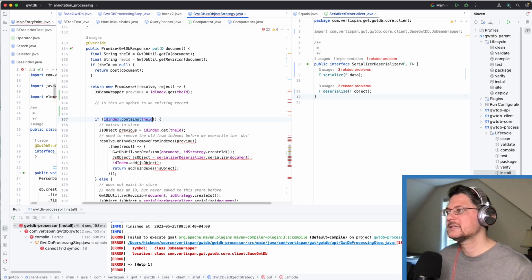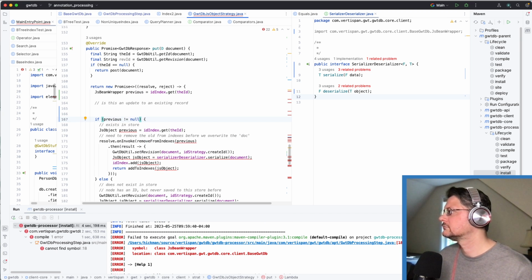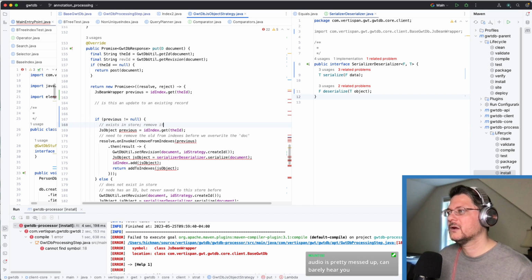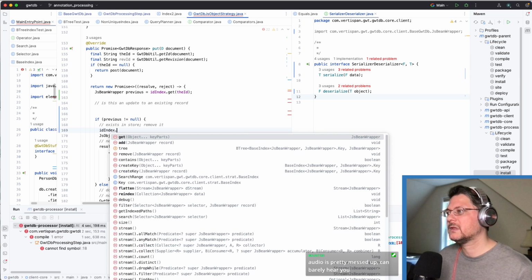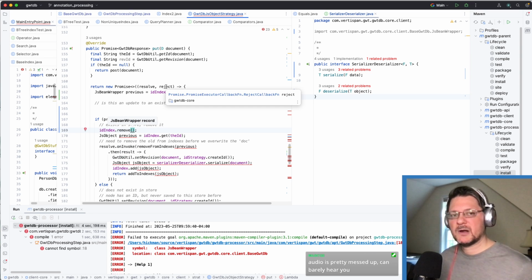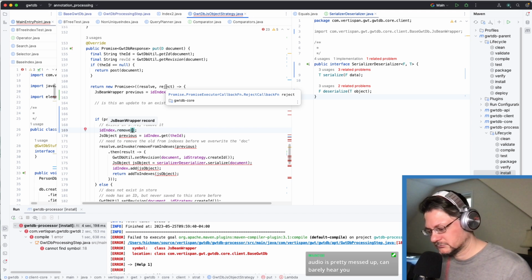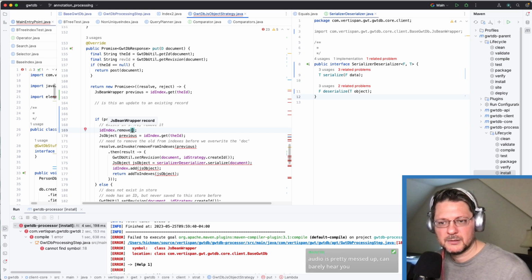We know that it does contain it if the previous is not equal to null. Here we'll need to actually remove it from, because this is a put. So whenever we're putting something in there. Oh, really? That's kind of weird.